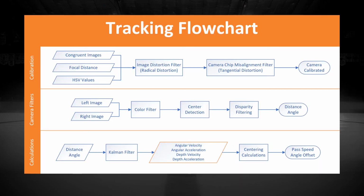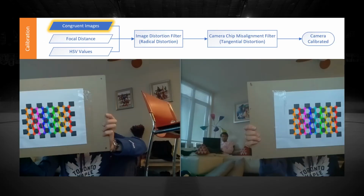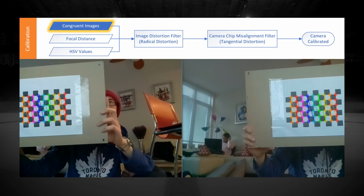Now that we can shoot the puck and aim the device, we need to track the player. Tracking the player consists of three parts: calibration, filtering, and calculations. Calibration begins with setting up the stereoscopic cameras at a fixed distance apart. An object with a fixed pattern is used to feed the algorithms congruent images from different perspectives. In this case, a chessboard with known dimensions is used.